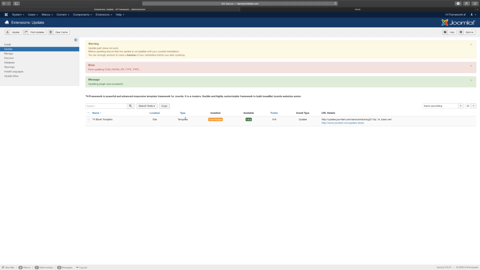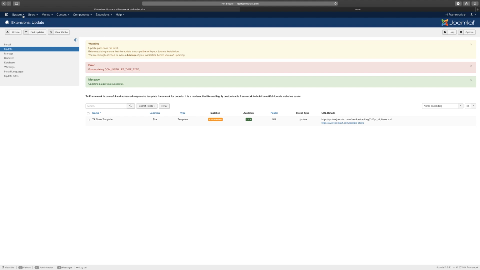Now, if you get this message, I'm assuming that this sometimes happens when you may have to just download the template itself from their website, which is no big deal at this point. So if you get something like this, don't panic too much. That's something you can always do later on, to just download it from their site, and then you can just install it like a normal template here.